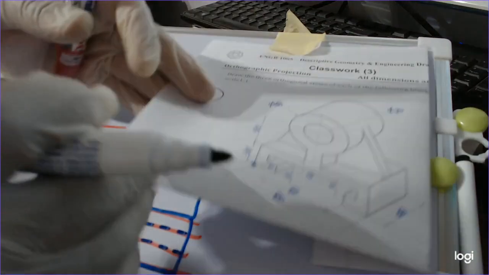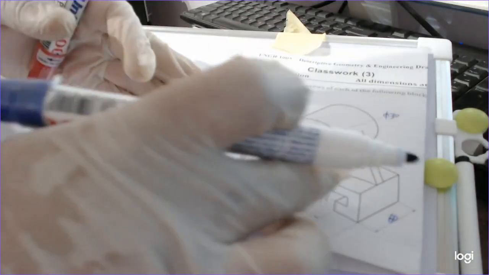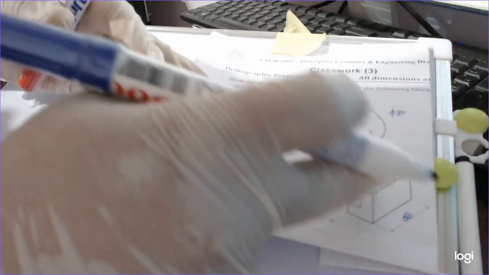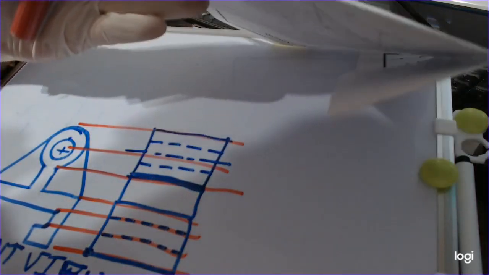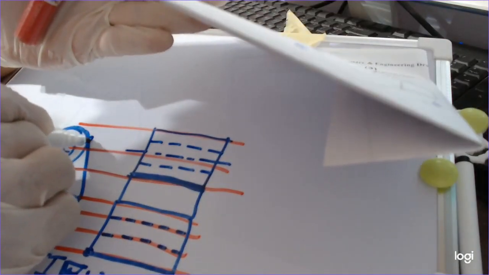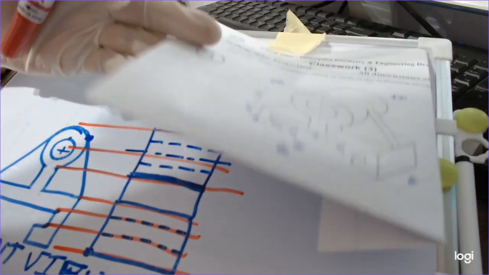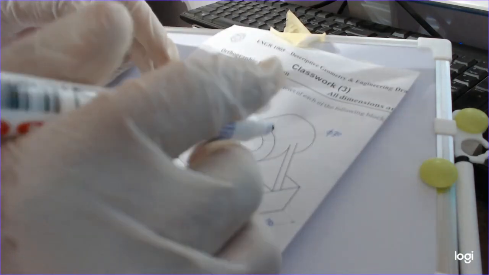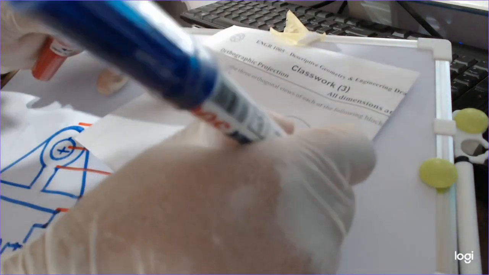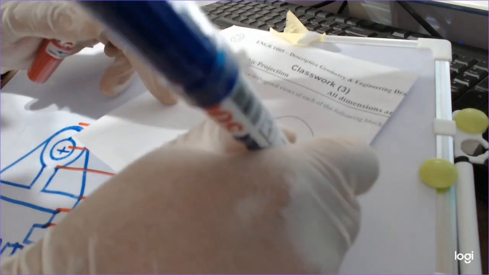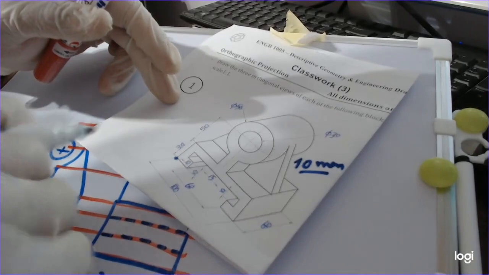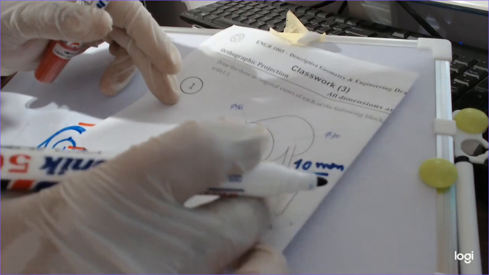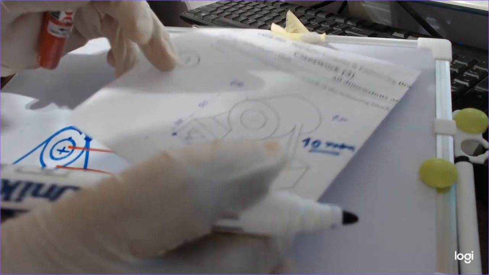Okay, so now to complete this view, or this the side view of this object, we have to draw this tangent web. Okay, so basically we have a tangent point right there. Okay, actually this web will be in the midpoint. It's not written the thickness of this web, so let's assume it will be 10 millimeters. The thickness of this web will be 10 millimeters, and it will be in the mid distance. That means that we'll draw 30 millimeters and then take like 5 and 5 from both right and left.